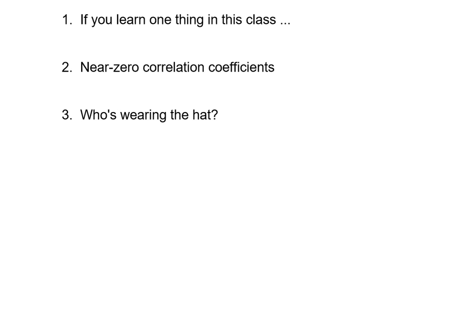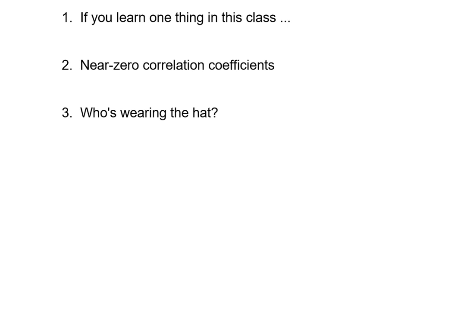Third warning I've got. Who's wearing the hat? The least squares line for predicting y from x is not the same line as the least squares line for predicting x from y. The least squares line is by definition the line that has the smallest possible sum of squared deviations of points from the line in the y direction. The line that minimizes the sum of squared deviations in the y direction isn't generally the same as the line that minimizes the sum of the squared deviations in the x direction. So are you looking at the x-hat or at the y-hat? Let's look at some more warnings.